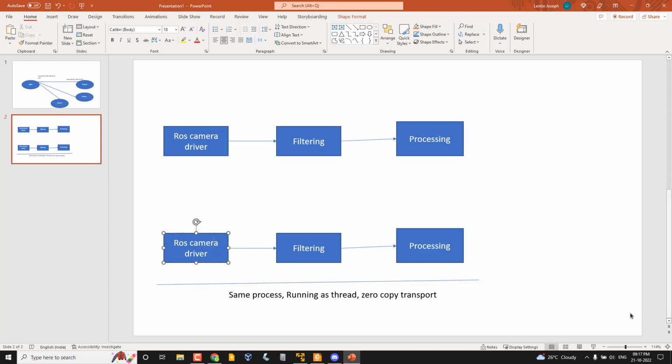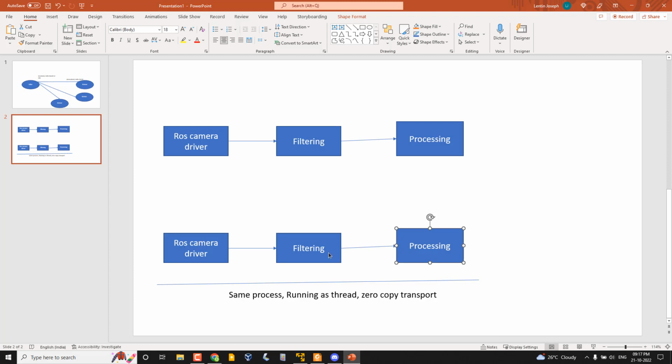So that will save the time of sending. There will not be any latency, and also it will be very efficient because there is no CPU computation involved for serializing and deserializing. Okay, so this is the main application of Nodelets, and we are using Nodelets for this kind of application.